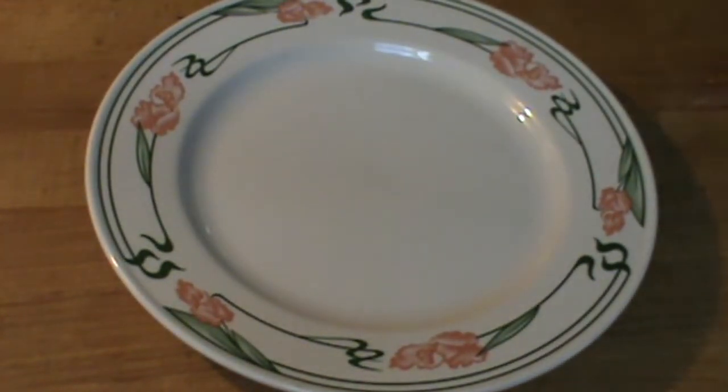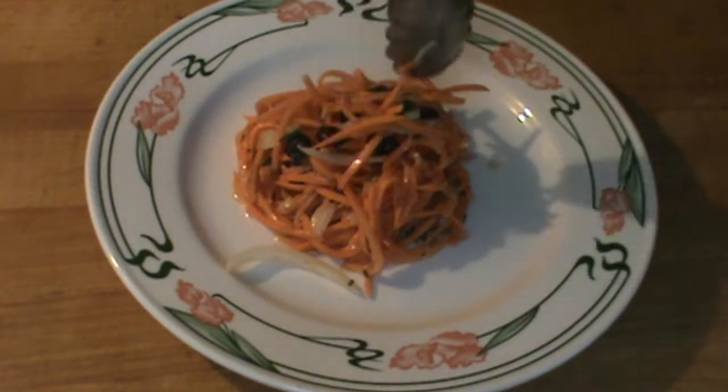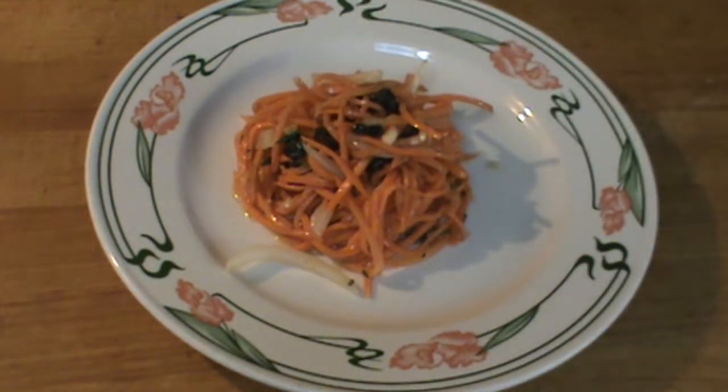All right, I'm going to put a little bit of salad right on the middle like this. The nice substantial amount of dressing. Make sure I get some of those cranberries and raisins up on the top there. Okay. All right, I'm going to garnish with fresh herbs since I got them.